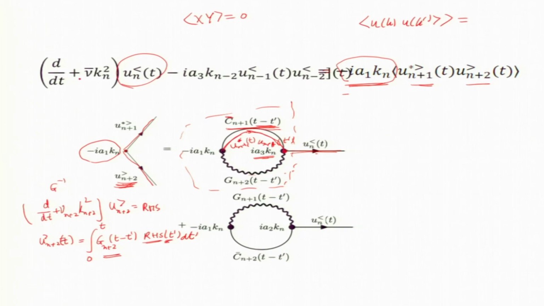This is going to correct this new bar. This is one term, but there is another term which is, I can expand this using Green's function, right? Why only expand the bottom one? You can expand the right one as well. So this is a Green's function which is n plus 1, and you do the same kind of stuff, then you get a correlation function below, and it is again un less than t.